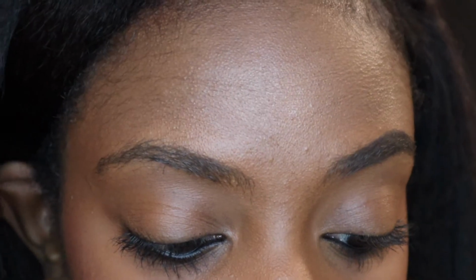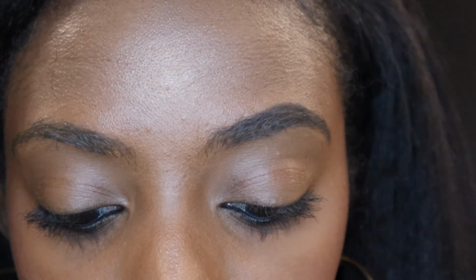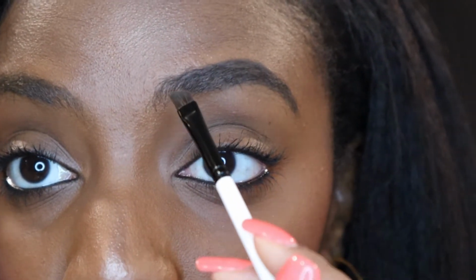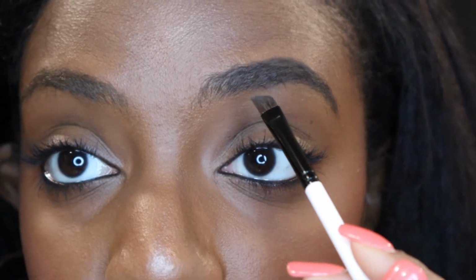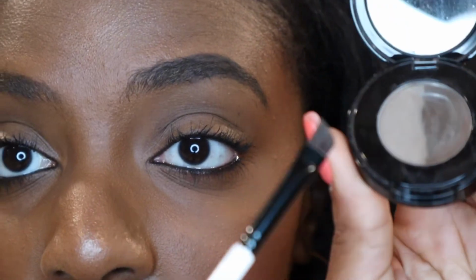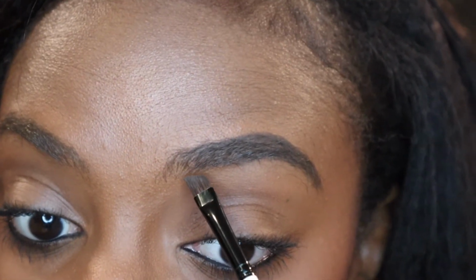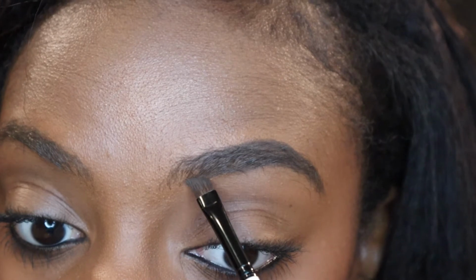Once I get towards the front, I will start mixing the dark shade with the lighter shade. Now that I'm approaching this first third of my brow, I'm going to be combining those colors, the dark shade and the lighter shade, onto my brush. And I'm going to create a line.